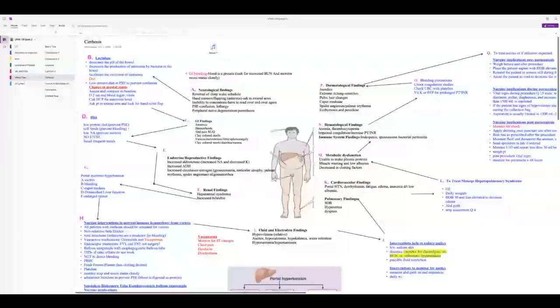But the good news is with encephalopathy from liver disease, we can give them lactulose, okay, and that can bring the ammonia level down so they can get better. So even though they're at the highest stage of encephalopathy, we can give them medication and it will come down. Okay, so high ammonia levels is what causes that.